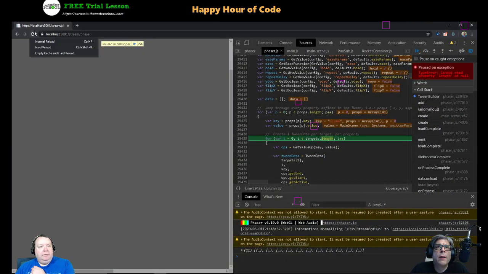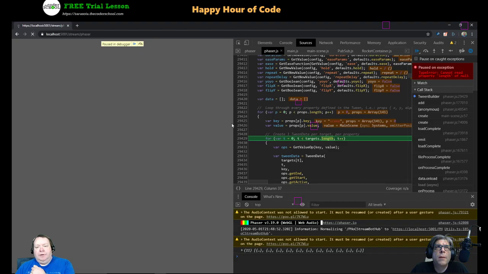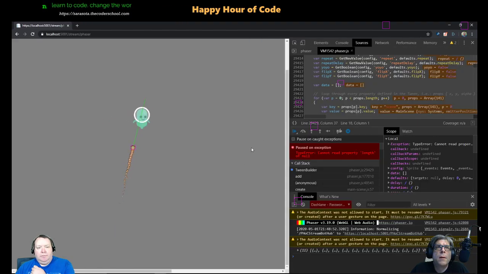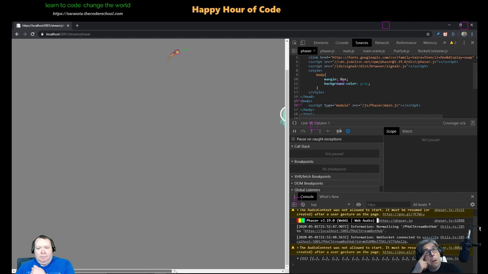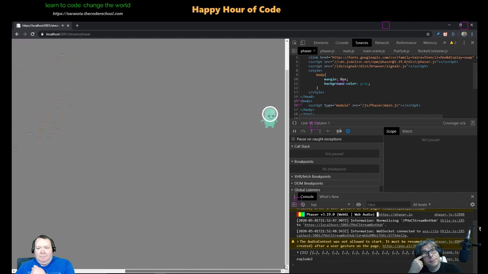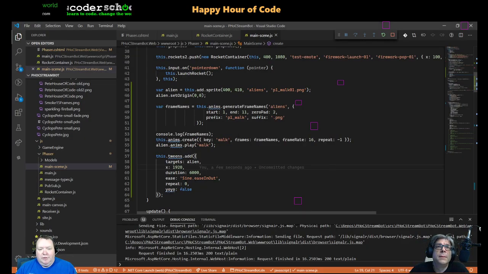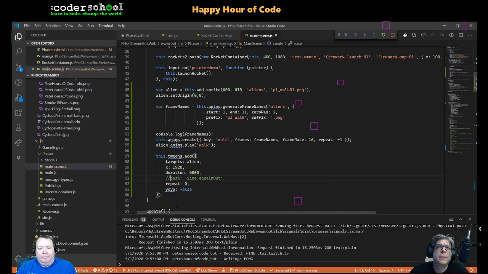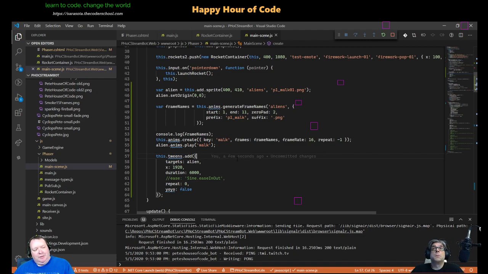Okay, so did we get our guy? Let's see. There he goes. Look at him go. He's moving fast though. Yeah, so we may actually not want him to do this. I wonder if we just comment that out. What's the ease? What it means is that it starts off slow and then speeds up, and then slows down as it gets closer to the thing, right?